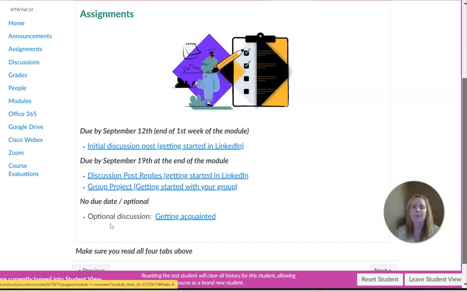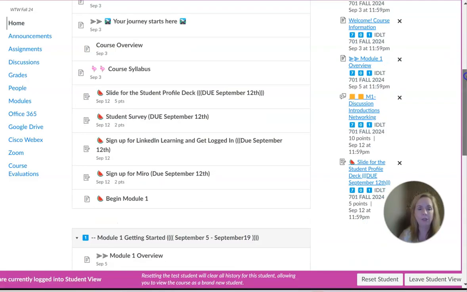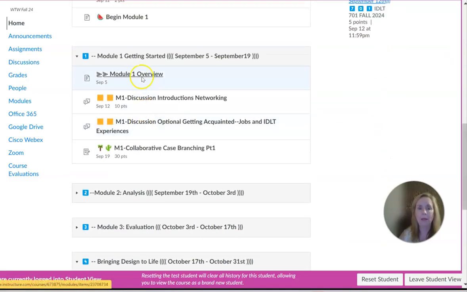And so I've linked you to all the pages that you need. You don't need to go back to your module and actually open up all these pages and click from those pages to the assignment or the discussion. They will always be linked from the assignment space to where you need to go.